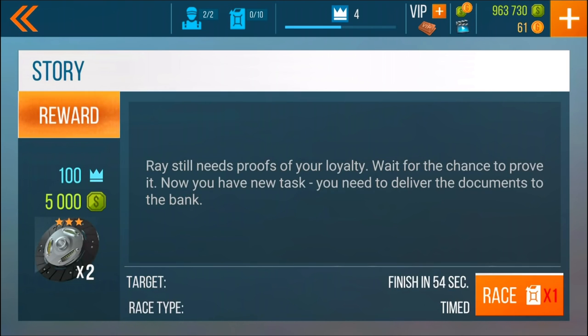Target 54 seconds. Ray still needs proof of your loyalty. Wait for the chance to prove it. Now you have a new task. You need to deliver the documents to the bank.